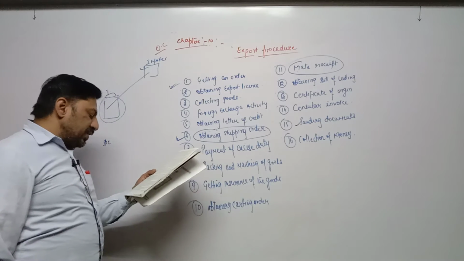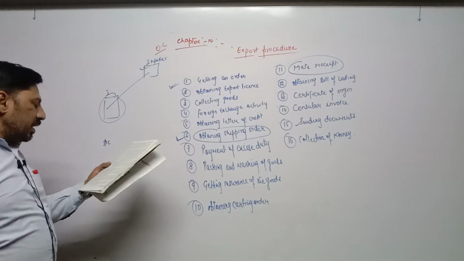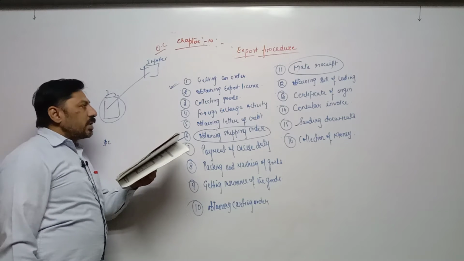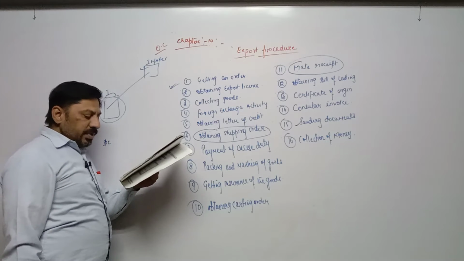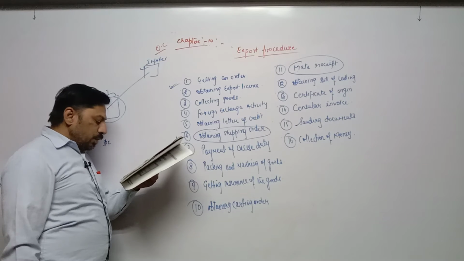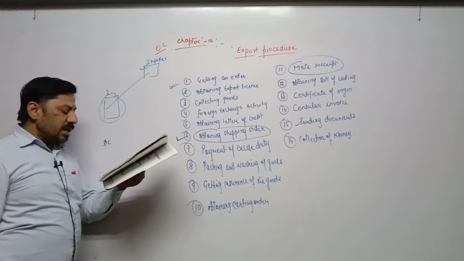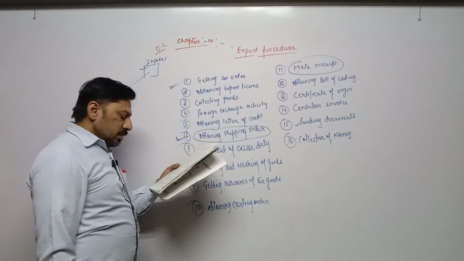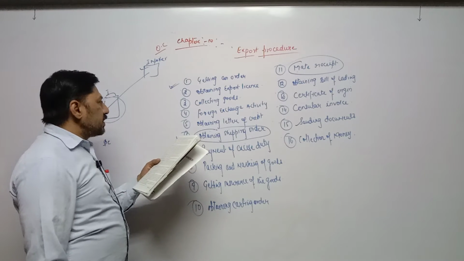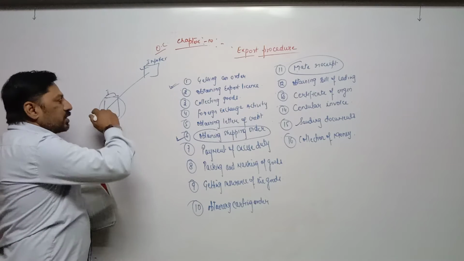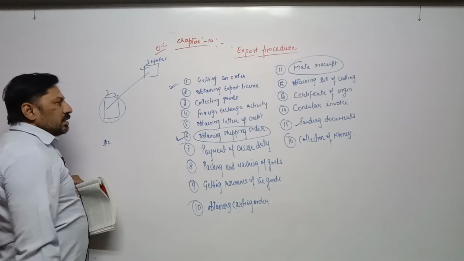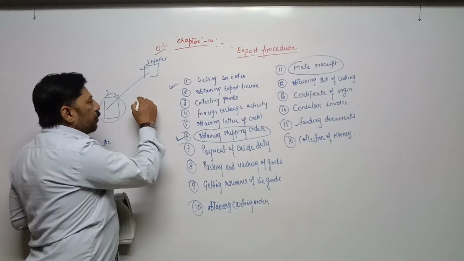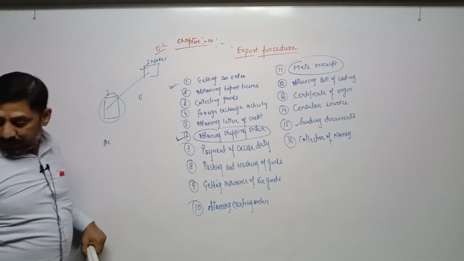Those professionals who export regularly, means who are involved in export business regularly, are called export house. One line: those professionals who export regularly are called export house. Important line: those who are involved in export business, exporting goods on a regular basis, such business is also called export house. So important point, export house.